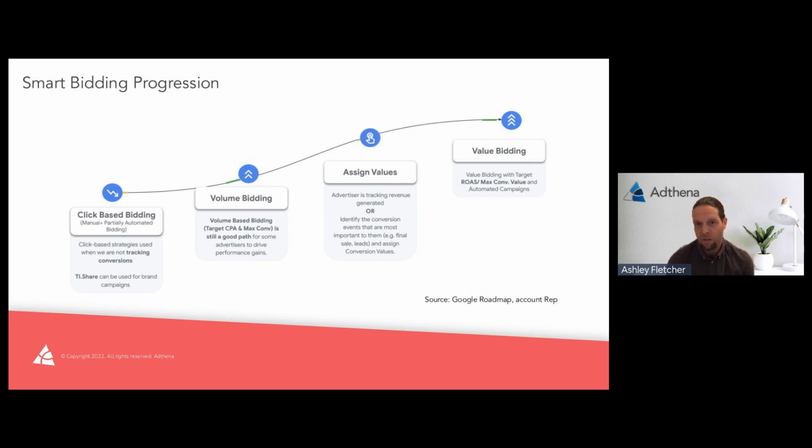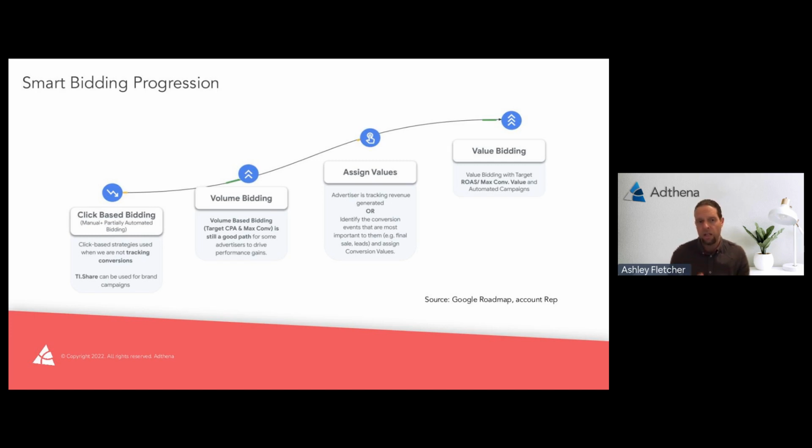Essentially, I think we have to toe the line with a lot of feature releases and updates within our Google Ads platform. Whether you work in display, social, and obviously search, where we're looking today, these changes impact all of those channels. So it's very much an ecosystem that's affecting a lot of digital marketers these days. But I think we all have to go on this journey of adoption.